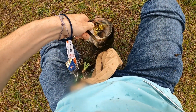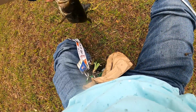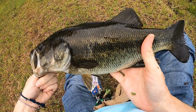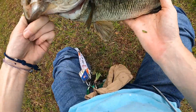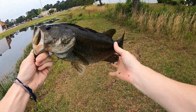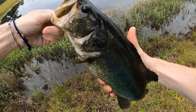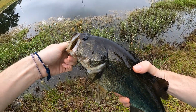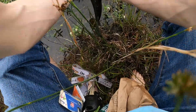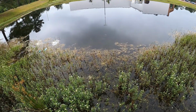Sorry, dude, I'm trying to get a good angle on that thing. There we go. Not a bad bass, guys. Not bad at all. Had to get my feet wet to get him, but what you think? Huh, Mother Goose? What do you think? Not bad? Not bad, right? Not too bad. All right, so I'm gonna try to release him somewhere gentle. I guess right here is as good a place as any. I'd like to throw him out past the grass a little bit, but he should be able to get it. Yeah, he got him way out there. Yeah, there he goes. Cool.